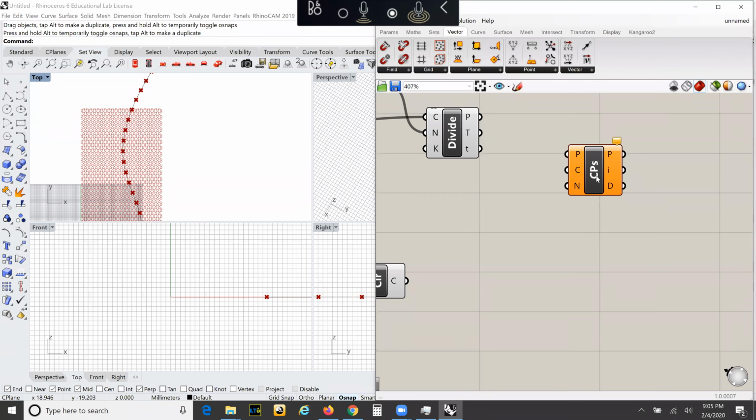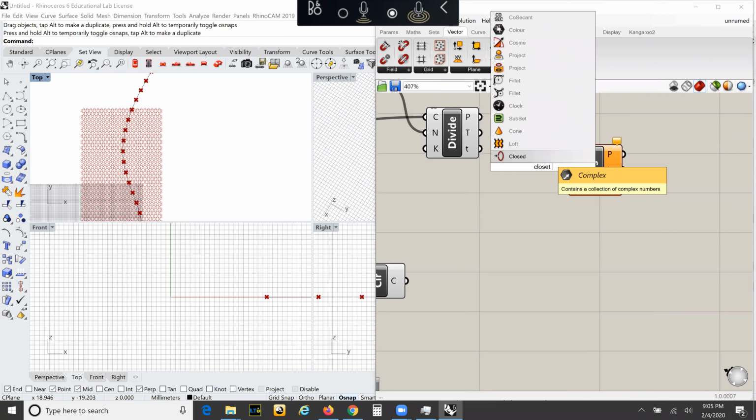I think this is the one I want. Closest point.